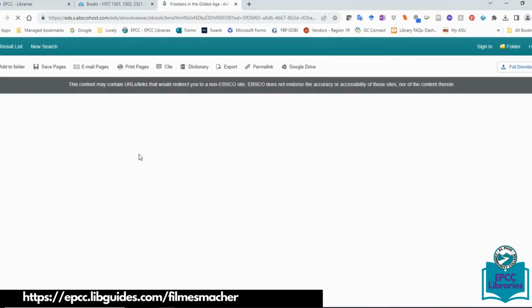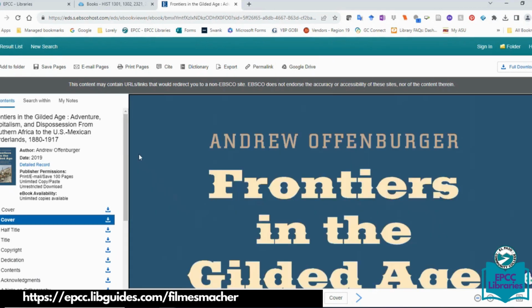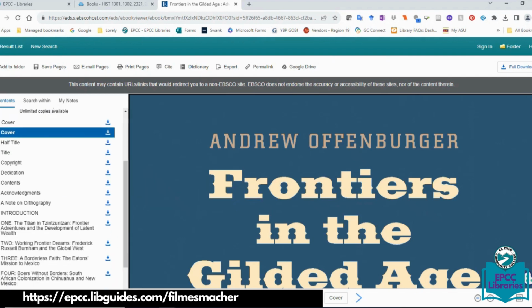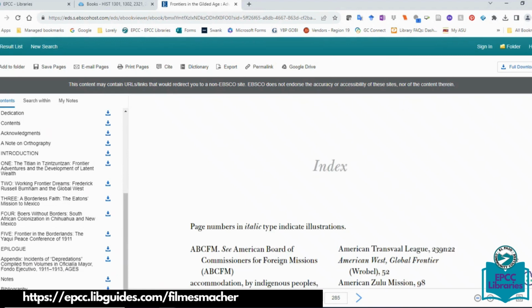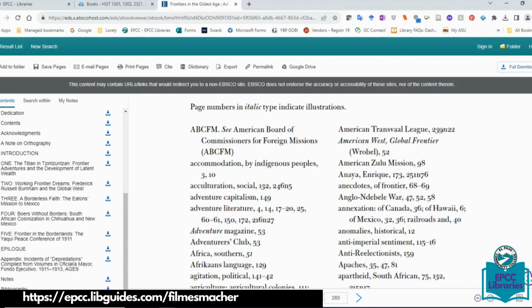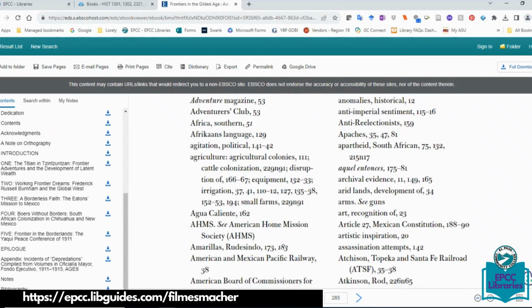Now we have additional keywords aside from Gilded Age. This book was relevant already. We know it's something about the Gilded Age. It's in the title and everything. Another way you can search within a book: we don't expect you to read the book from page 1 to page 300 or however many pages it has. You can skim or browse through the table of contents, or the index if it has one. Even print books have an index. It's a great way to find additional keywords. If you skim through here, you can browse and see if there's anything else.